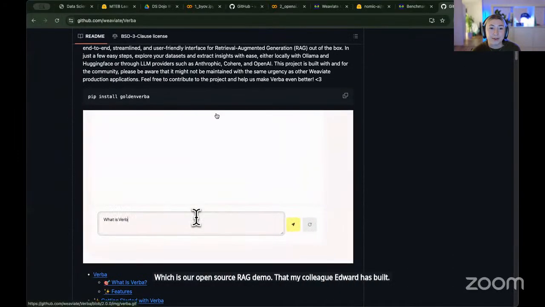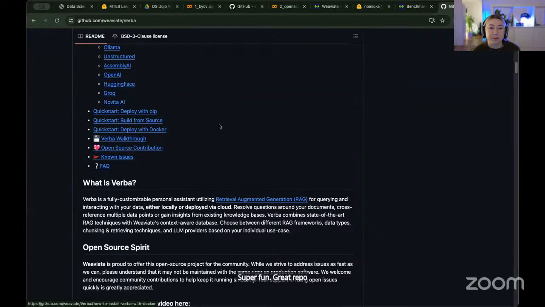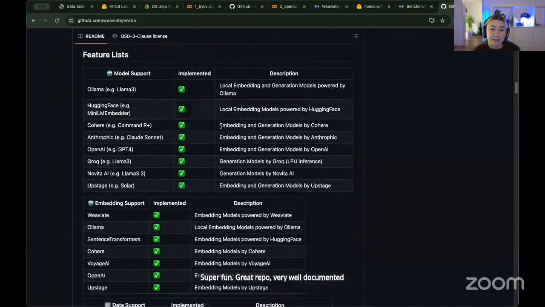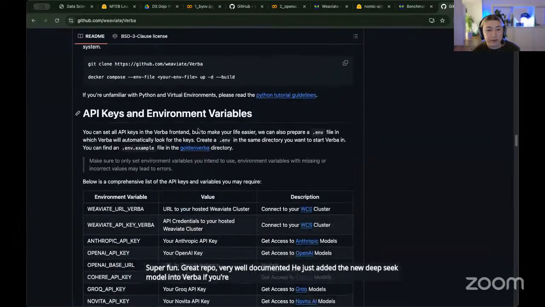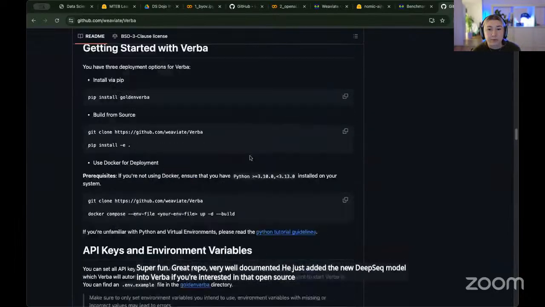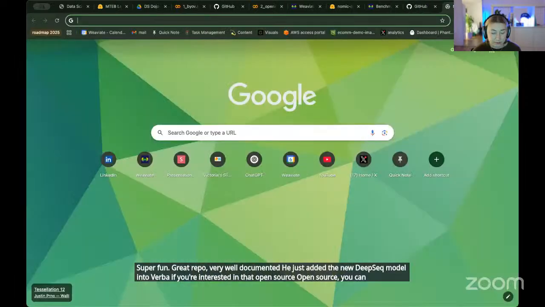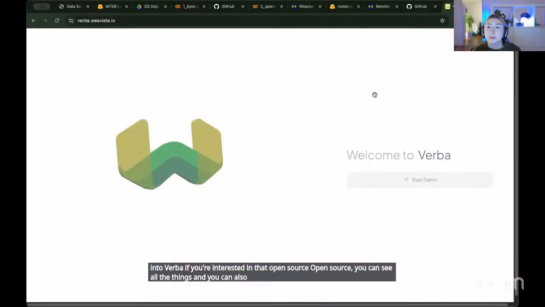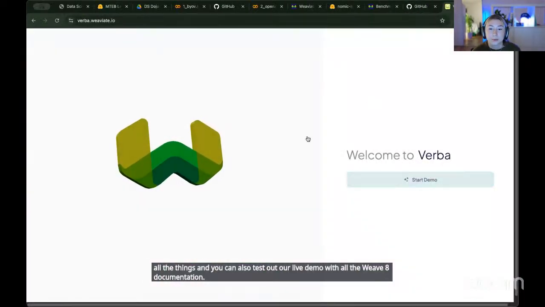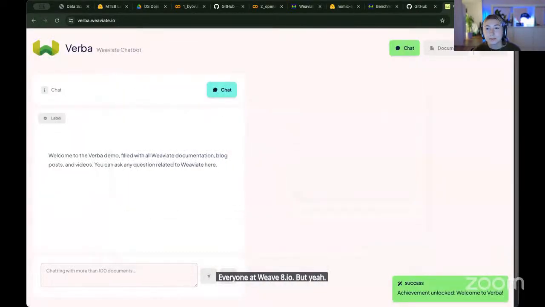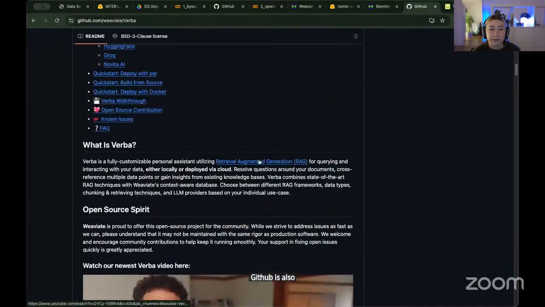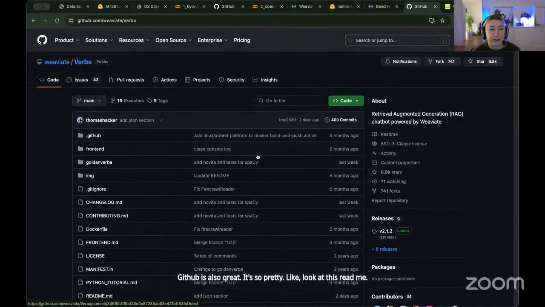Super fun, great repo, very well documented. He just added the new DeepSeek model into Verba if you're interested in that. It's open source, you can see all the things, and you can also test out our live demo with all the Weaviate documentation at verba.weaviate.io. But yeah, GitHub is also great. It's so pretty. Look at this README. It's great. What else?